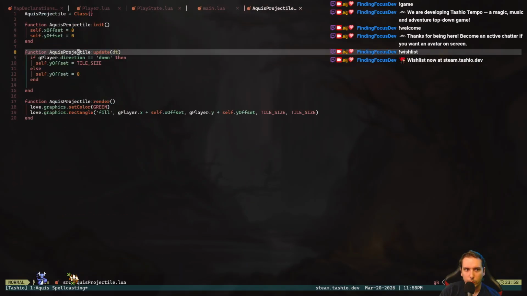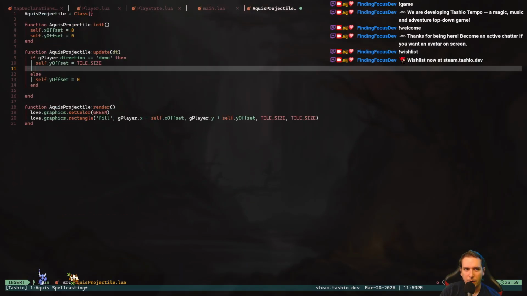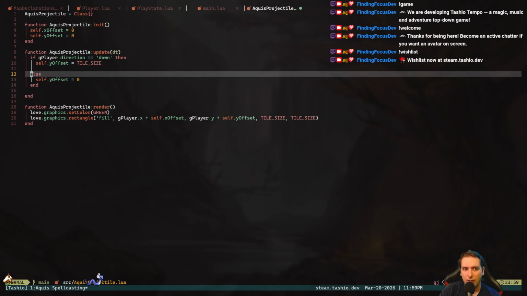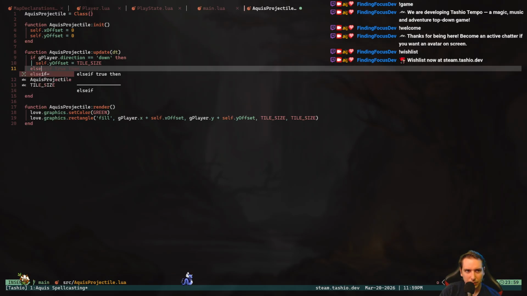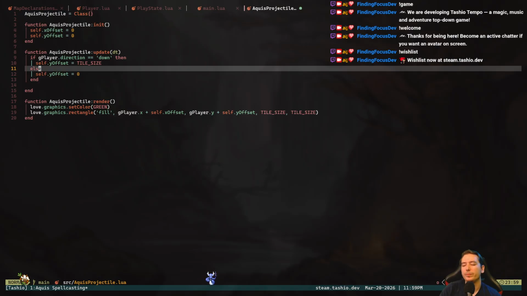So we will come in here and say, okay, well, if our player's direction's down, we do this. I do kind of think we have to reset the offset to 0 if the direction is a different direction.